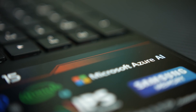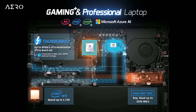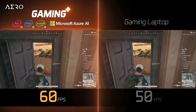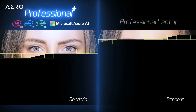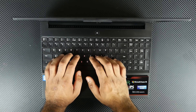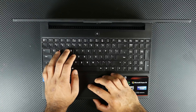Well no. This is actually based off of Microsoft Azure AI, which is a machine learning algorithm that they mostly develop for web-based applications, but in partnership with Intel and Gigabyte the AI system will learn and adapt to your usage profile. It has access to the power and throttle settings for your CPU and GPU so you can get the best gaming performance as well as the shortest rendering processing times available. The AI also has access to your backlit keyboards, fans, as well as the audio output settings so it can perfectly fine-tune based on your environment and what applications you're running at the time.